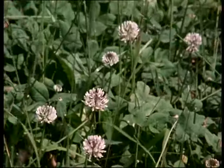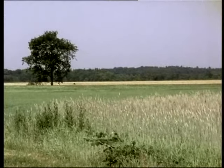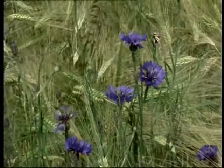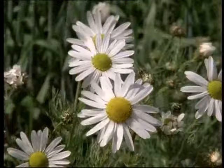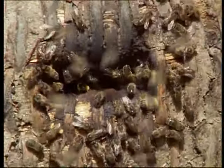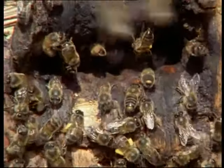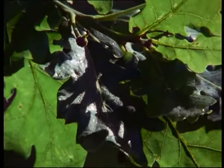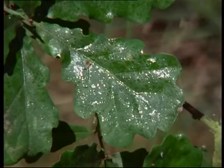In former days, buckwheat crops provided the main source of forage for the heather bees at this time of year, and additional feeding of the late castes was unnecessary. In fields and at the wayside, the bees now prefer cornflowers, as well as, in particular, chamomile as a source of nectar and pollen. When the foragers return with this load, they are able to communicate information about the source of nourishment as soon as they reach the skep entrance. A further source of food is found on leaves, particularly in oak woods. The bees collect the sticky exudation caused by aphids, known as honeydew.